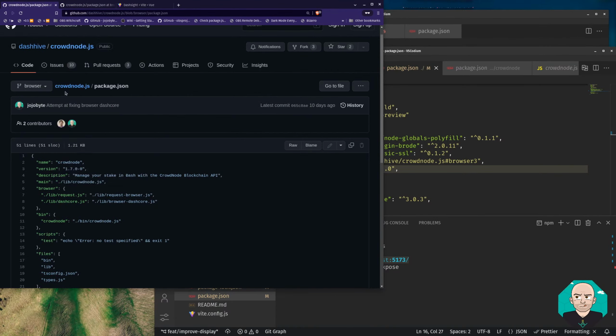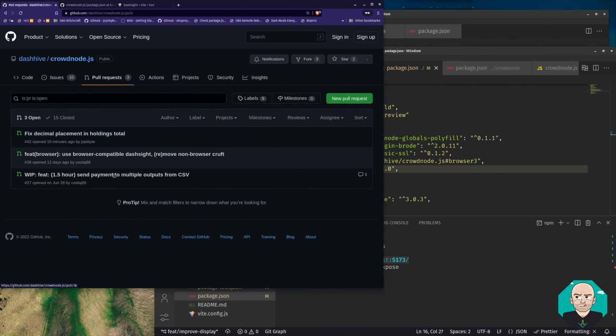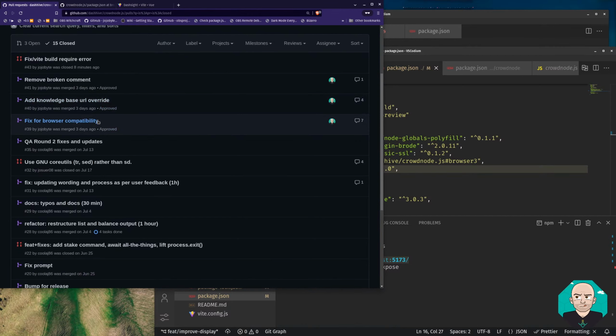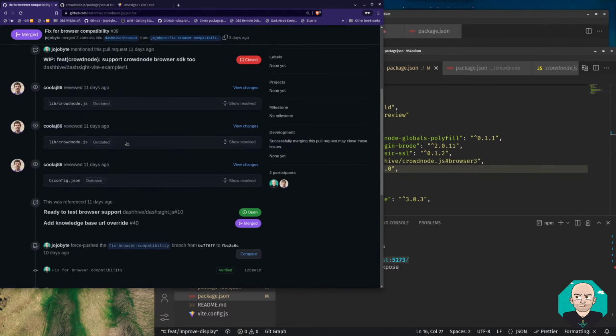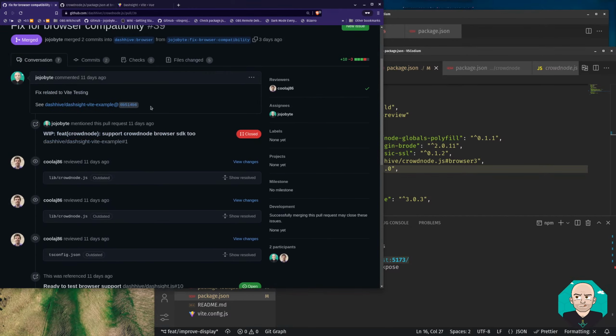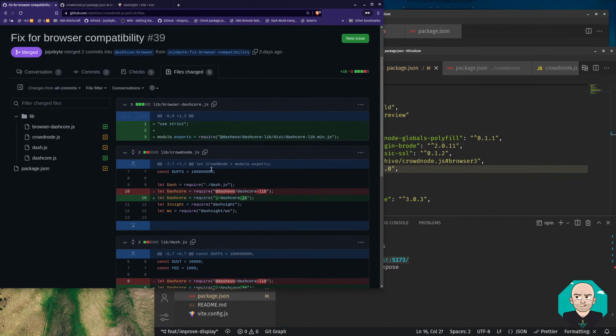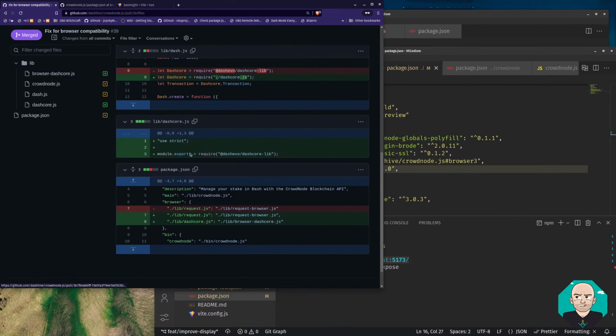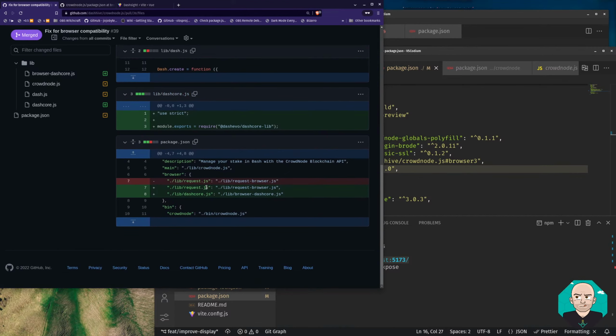So I had just recently done this. I added browser dash core and dash core, and essentially in package.json, I toggle between which one.